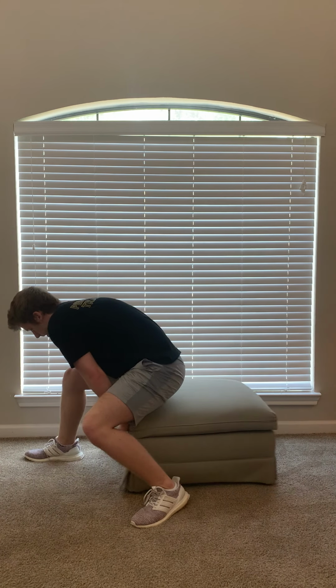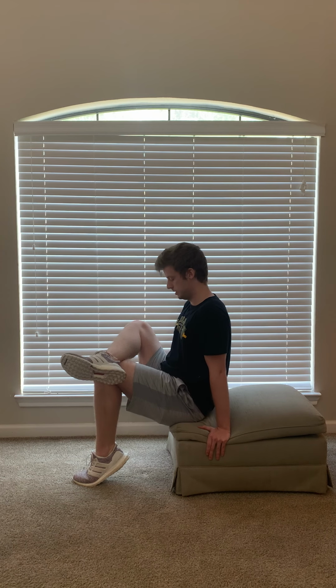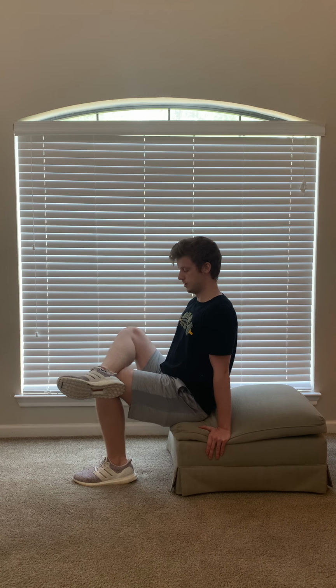And this leg right here, it's gonna be doing a little bit of a weight, be using it as a little bit of a weight. Push down with this leg while you do a calf raise on this one. You're just gonna come up and back down. We're gonna do three sets of 12 on each leg. Up and back down. I'll show you from the side. I'm gonna cross over. Up, back down. Up, back down.